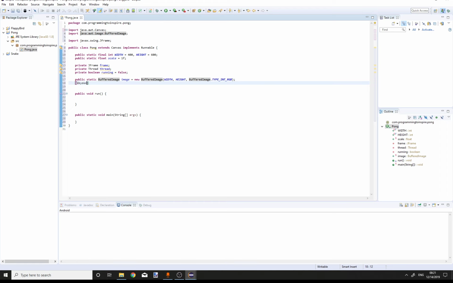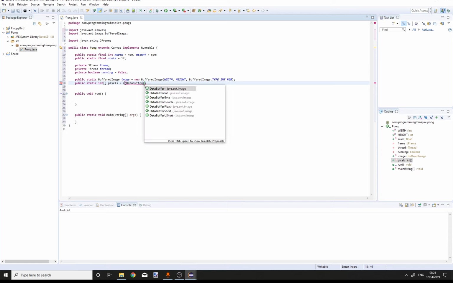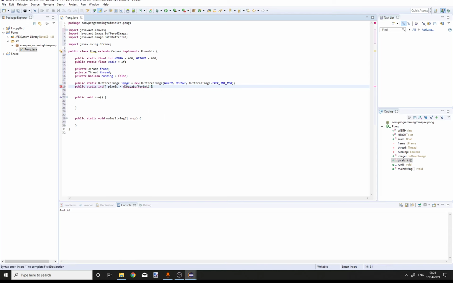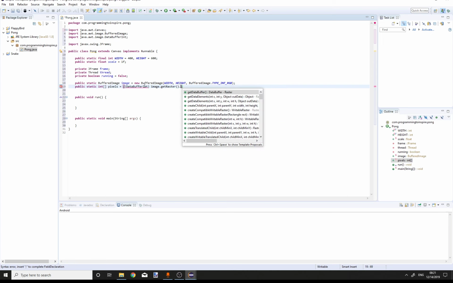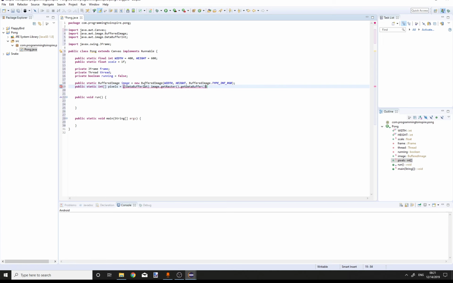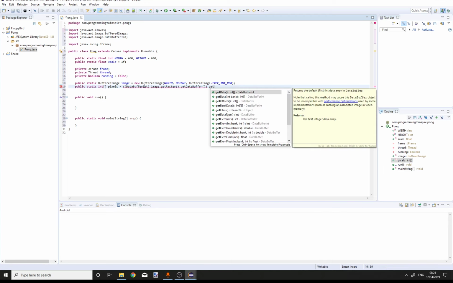Public static int array of pixels is equal to the DataBufferInt, image.getRaster().getDataBuffer().getData().